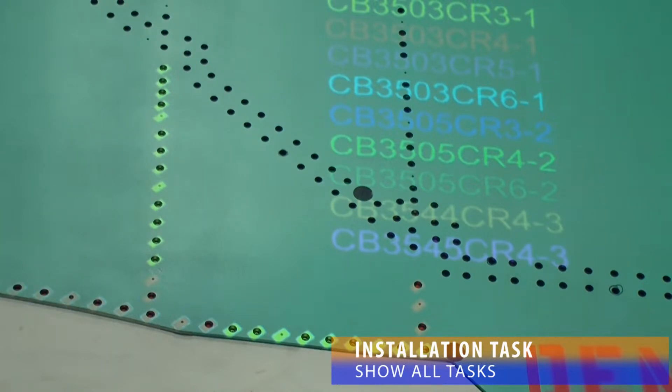In this nut plate task, the label on the part shows which nut plate part number is represented by each color. The border color tells whether the nut plate is in a sealant area and the orientation shows exactly how to position each nut plate. All of this is communicated with a single, simple step that leaves no room for error.